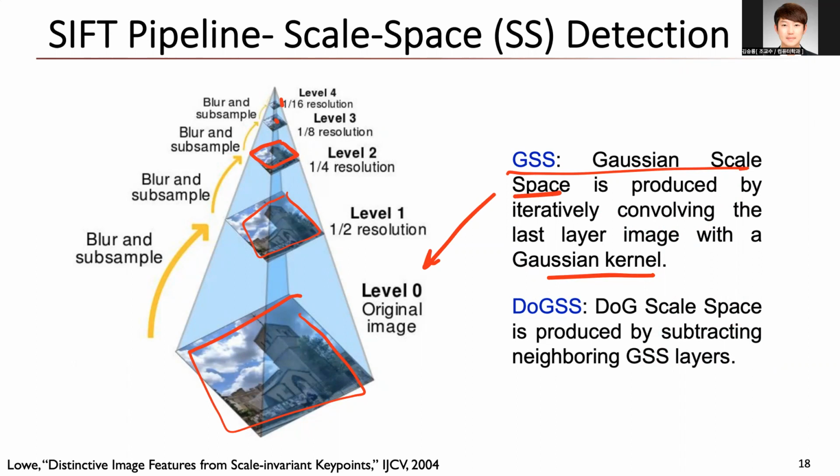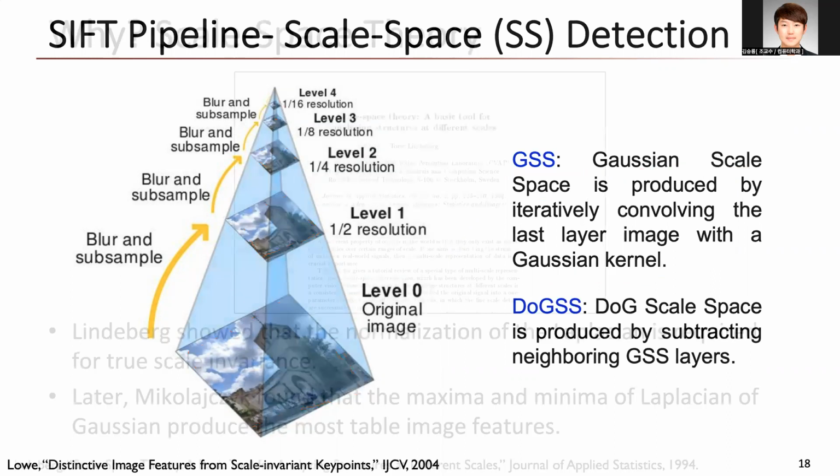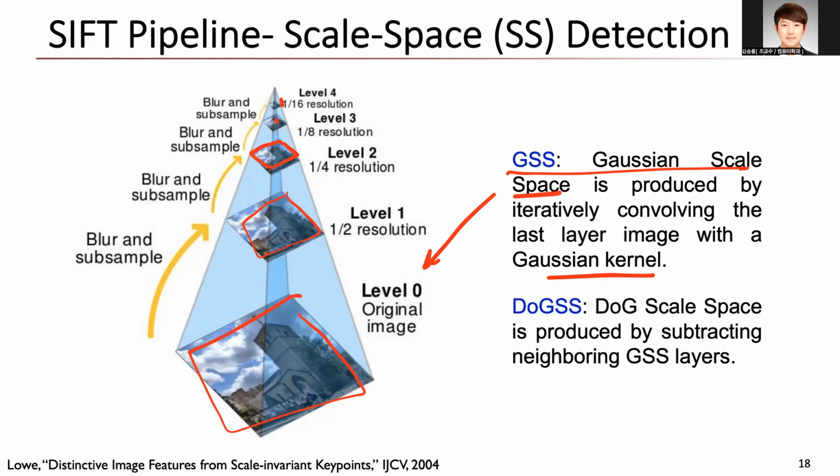For example, as you know, the feature pyramid network, right? In object detection models, so many papers were inspired by these kinds of multi-scale images. It also used this scale space theory, and they view the difference of the scale space, which is called the DoG, by subtracting the neighboring GSS, Gaussian scale space layer, and they use these images as a score map to determine feature points.